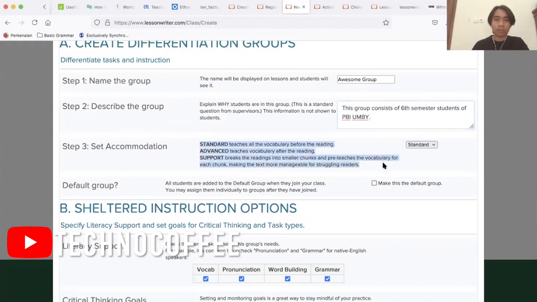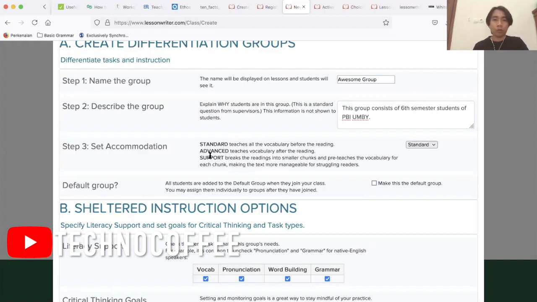This is very important, guys, because we are also thinking about the pedagogy sides in designing these materials. So you have some options here: standard, advanced, and support. If you think that you need to give vocabulary material before the reading text, then you go to standard option. And then for teachers who think that vocabulary is not the first priority, then you can choose advanced.